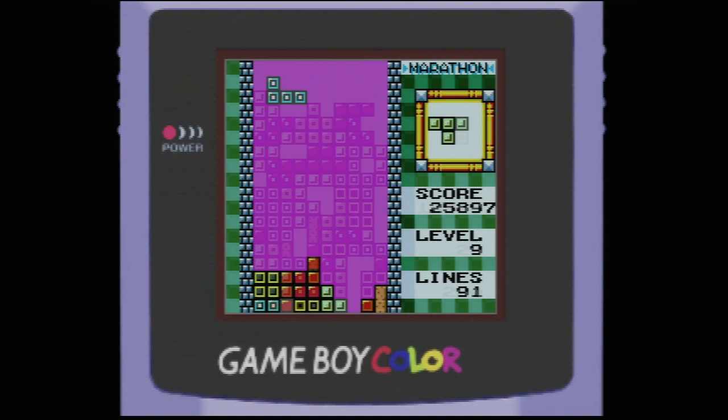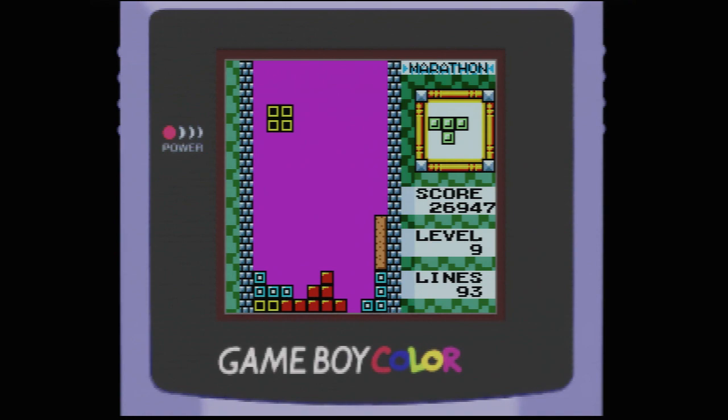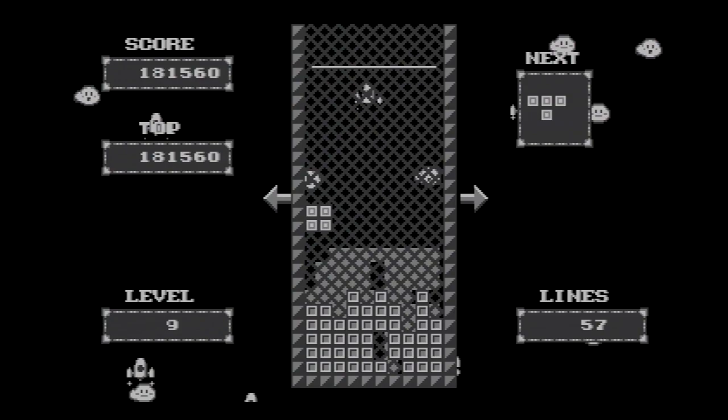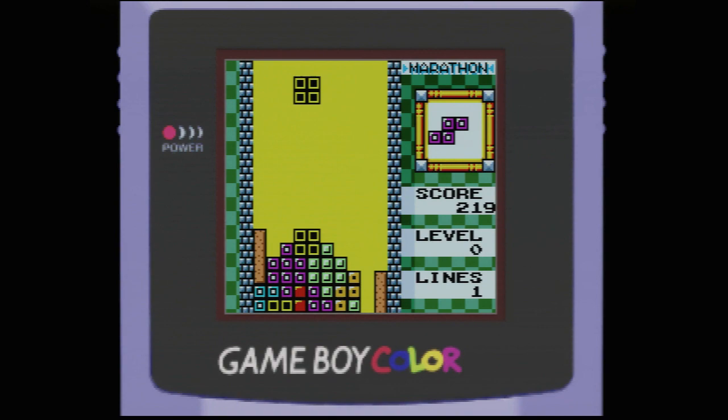Tetris is a game about getting into the zone and letting your mind and muscles work in unison to the steady cadence of falling blocks, and the constant ups and downs of the soundtrack interrupt that flow. I find it the most disruptive element of an otherwise excellent rendition of Tetris. Minor quibbles aside, this is a great take on Tetris — no outlandish gameplay gimmicks like a rotating well or a little explorer who climbs the blocks. It's basically just pure Tetris, with some alternate quick-play modes and some remarkably poor color choices.